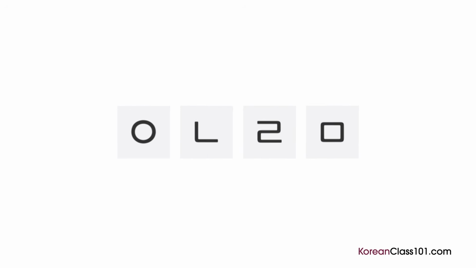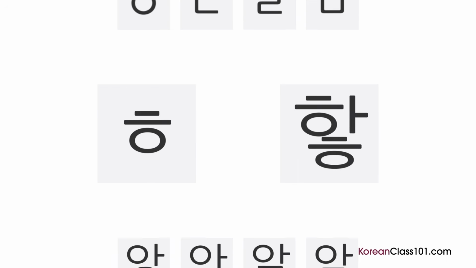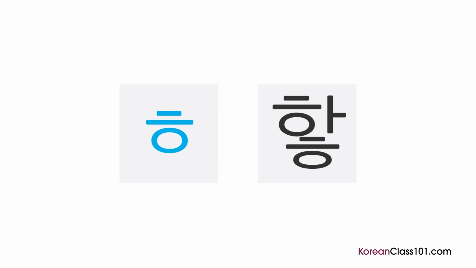This principle applies to all consonants, except for a special group of nasal ones. Whenever these consonants are placed in the 받침 position, you will need to pronounce them differently. Here's another example. This letter usually makes an H sound. In the 받침 position, you need to read it as T. Listen to the native speaker.